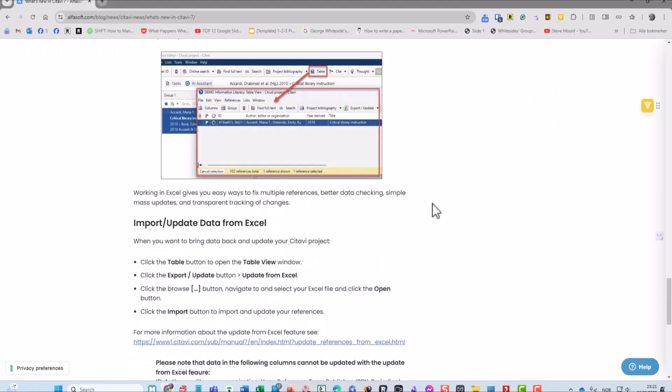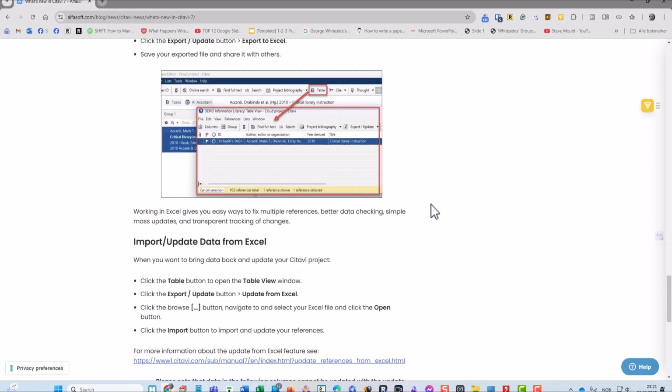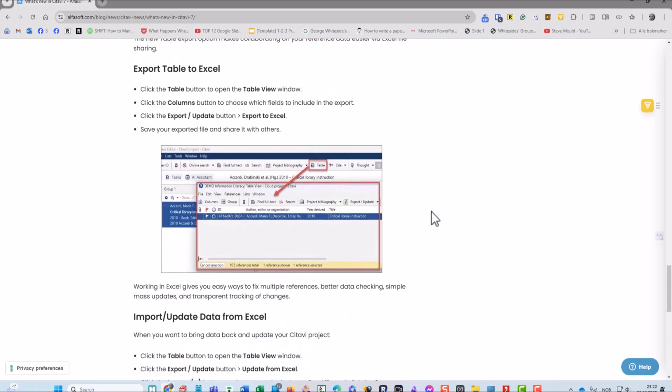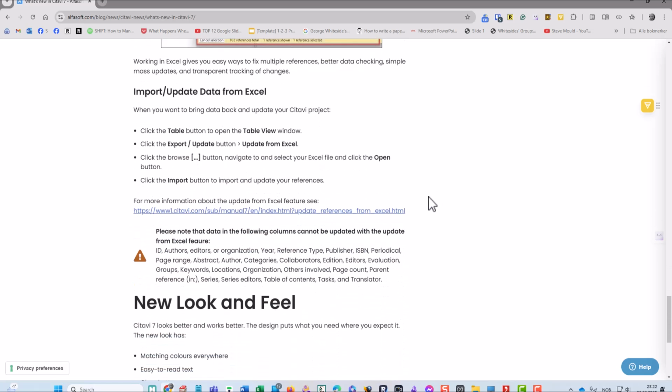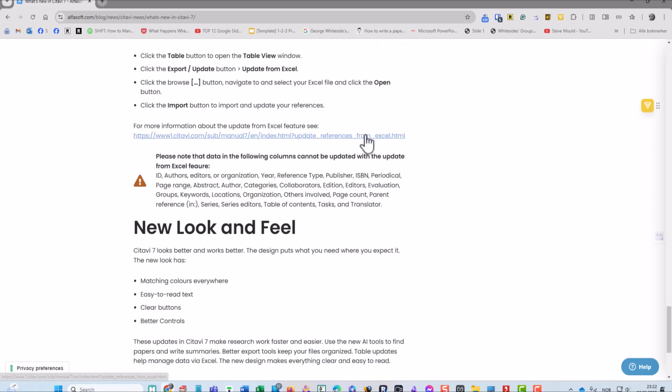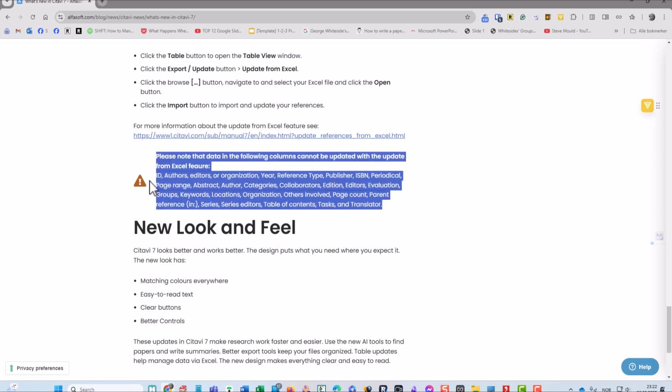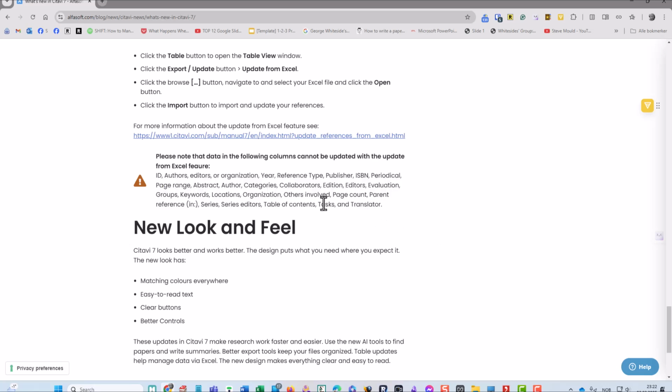So I think that's it. As I said, just go to Alfasoft.com, then you have more details, what buttons to click and not, to do the same as I did now. There's also some extra information here, links and stuff. And as you can see, please note that some fields are not editable. They will not be updated. And this is a feature, not a bug. This is asked for by these businesses that use this feature a lot. They don't want the core information to be changed by mistake. So that's why.